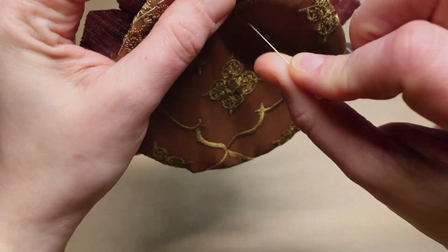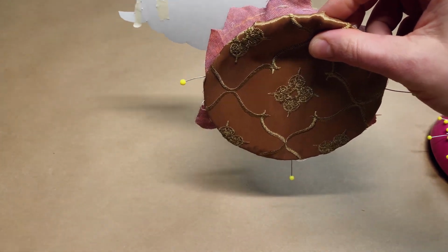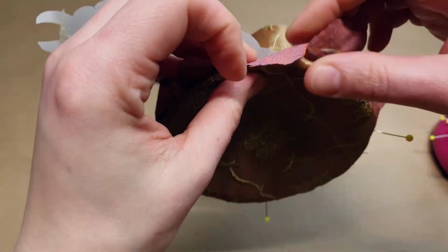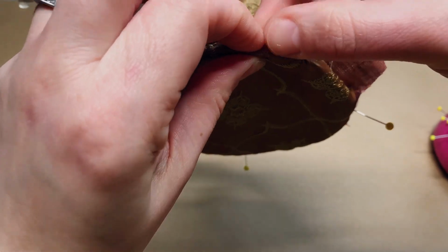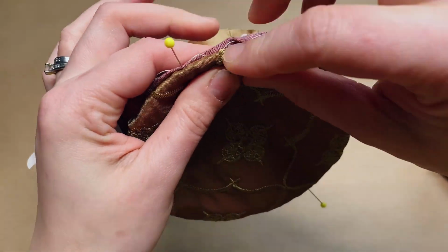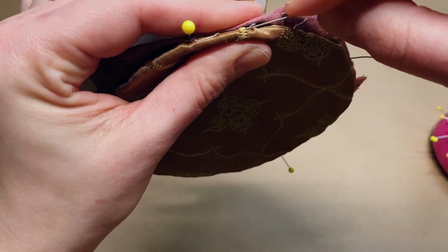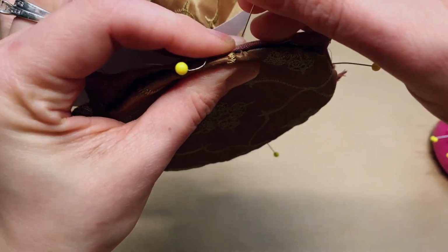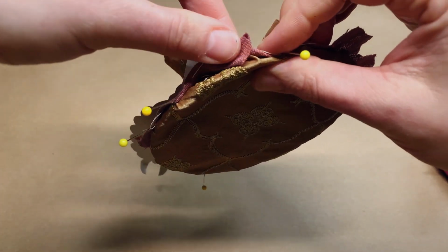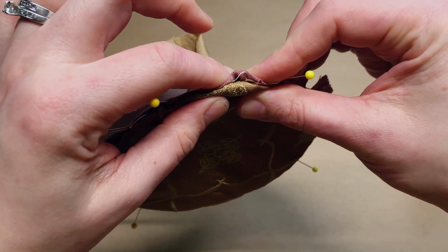And we're really relying on that whip stitch that we did on our lining layer to make sure that we're not pulling our fabric too tight. And at one point my thread basting for my lining layer might get in my way, so I'll go ahead and pull that out since I no longer need that line. And then you find your center. I made it pretty messy on the gold right here, so I might use some extra pins, either my fingers to hold that nicely into place, and then I might pin a little bit more with my pink layer to help organize those little bits.